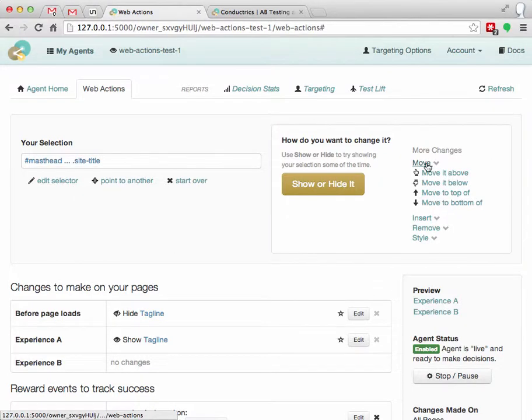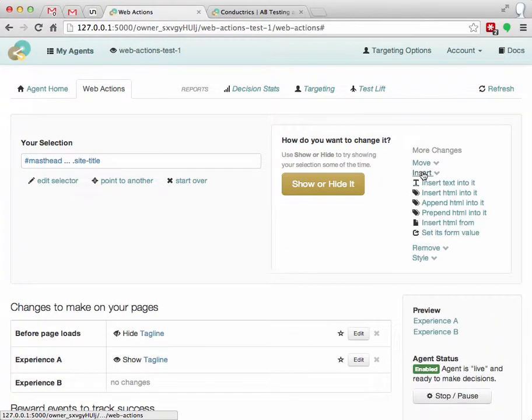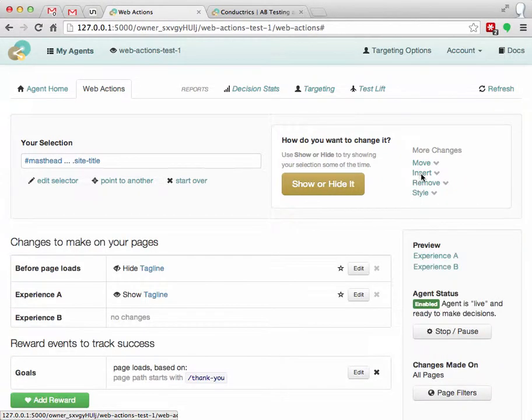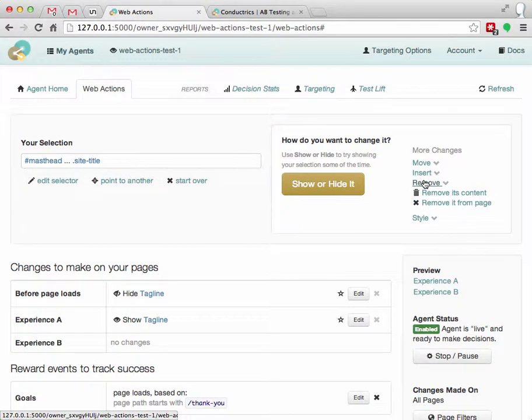You can insert new content, so you could change the text that shows in the headline. You can also append HTML if you have little snippets of HTML that you want to add to your page and see whether or not they convert well. You can also remove certain elements from your website altogether for certain visitors. Sometimes that will change the layout in a way that you want, so sometimes removing content makes sense.